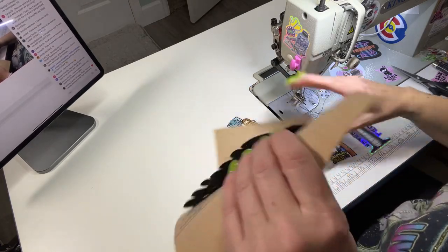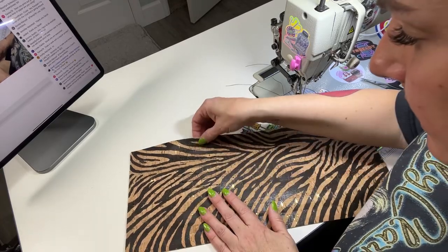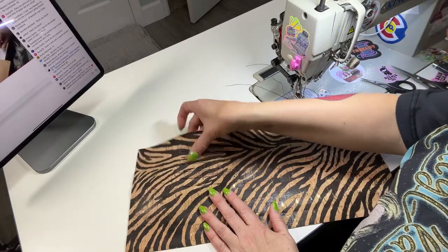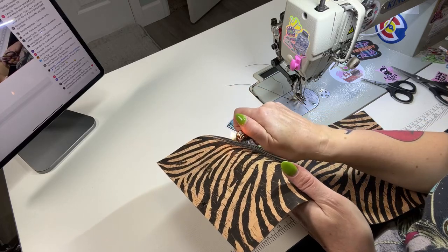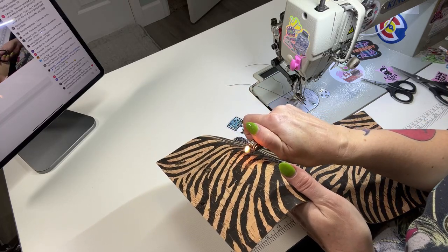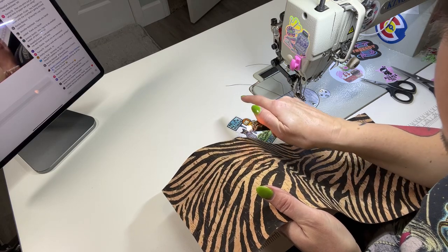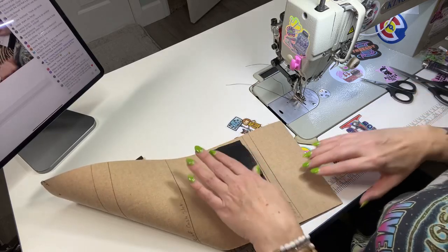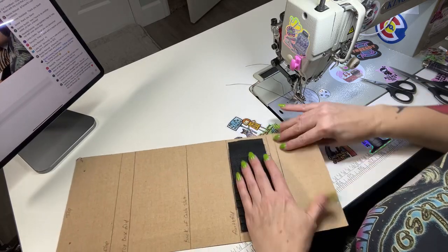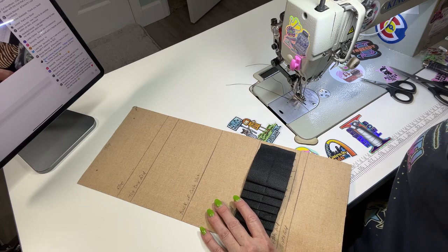All right. Bootyful. All done. Yes. None of them are sewn together. Let me get some threads here on the ends. Looks good. All right, so this one, let's see. I think I need to fold this one.